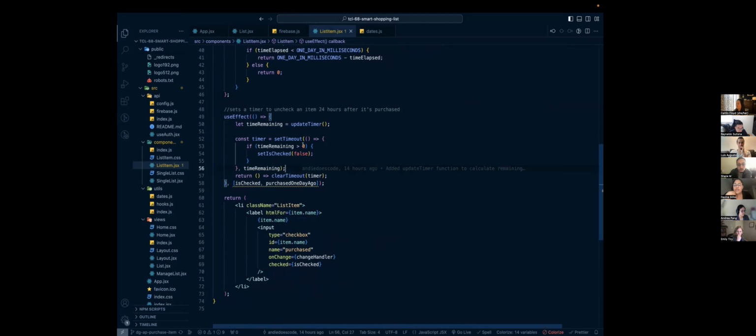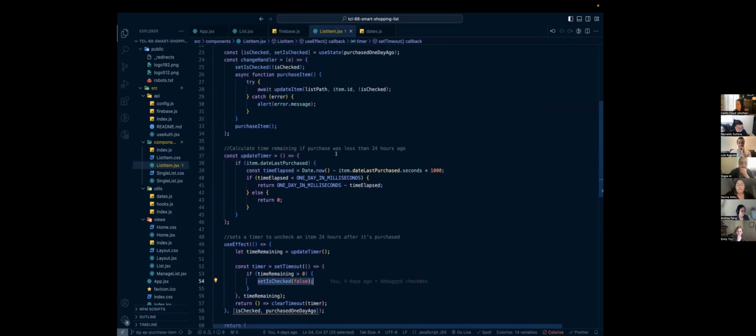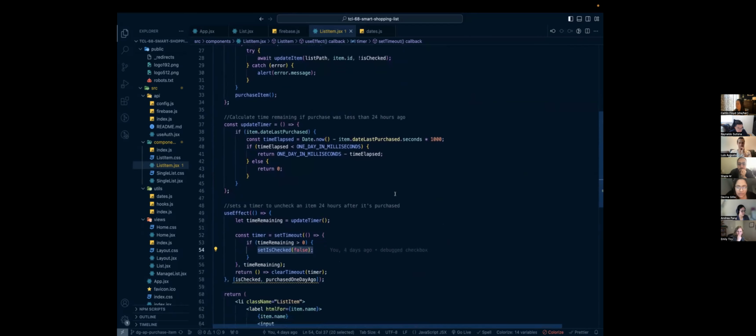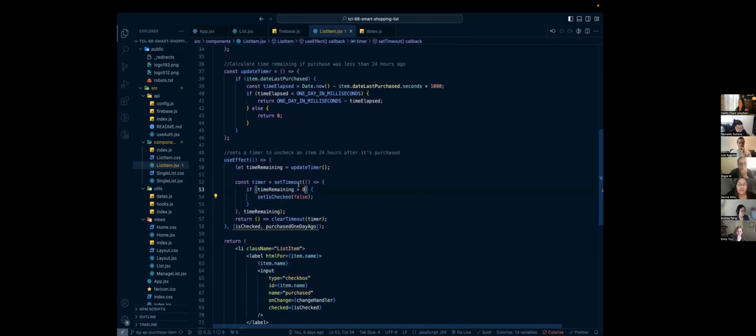One thing that we're refactoring is this conditional statement here. It should be, I think, time remaining equals 0. So that when it's 0, this gets flipped to false. And I think that was it. So yeah, we're working on refactoring this so that that condition is correct.